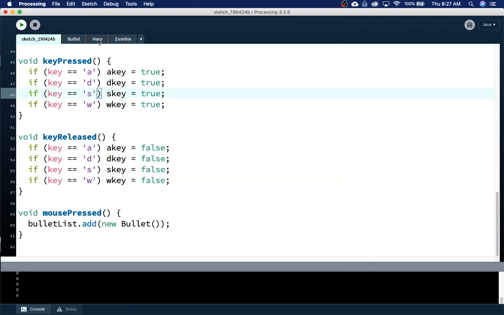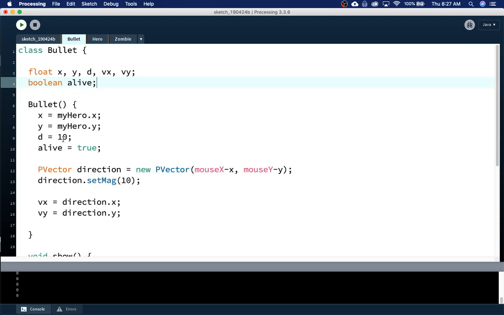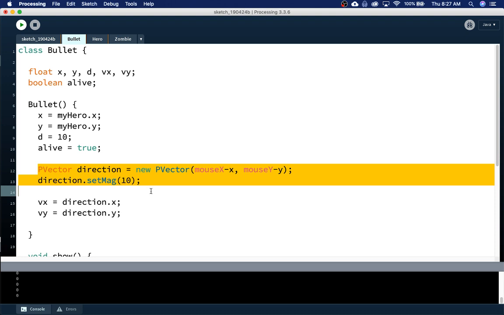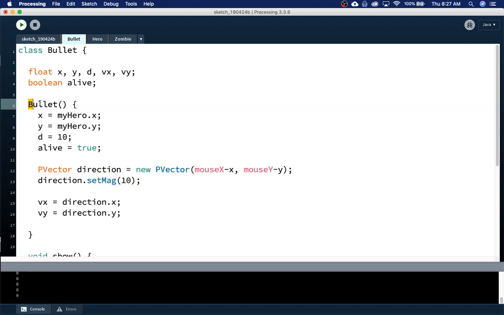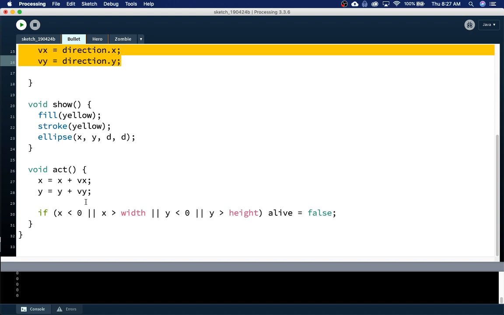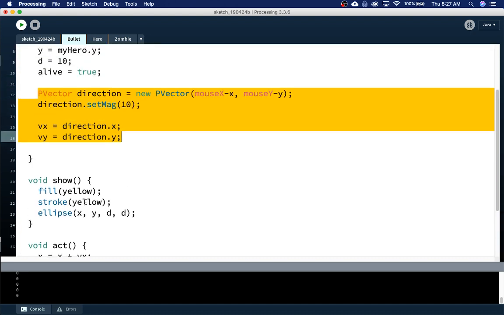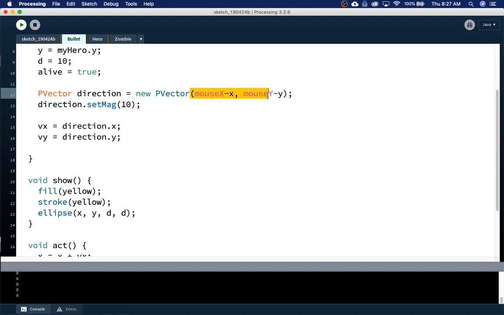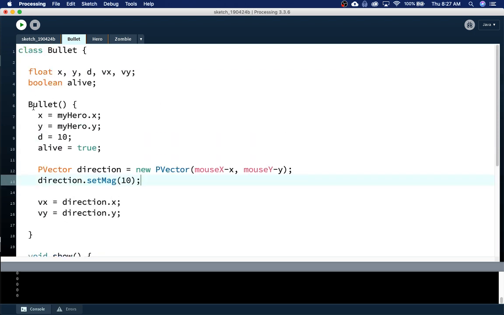How do you run towards a player? Well, you know what? We got a bullet that goes towards a mouse pointer. This stuff right here. Of course, the zombie should update this. So you wouldn't put it in the zombie's constructor. You'd want to put this stuff here in the act function of your zombie. And you'll have to think a little bit about how that math is going to translate. I think with a little bit of trial and error and some question asking, you'll be able to make some zombies.